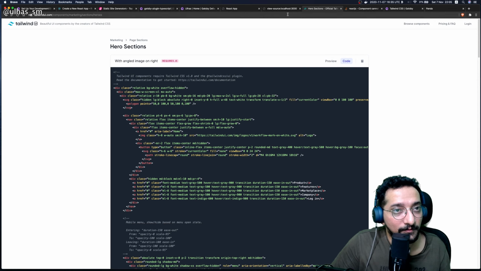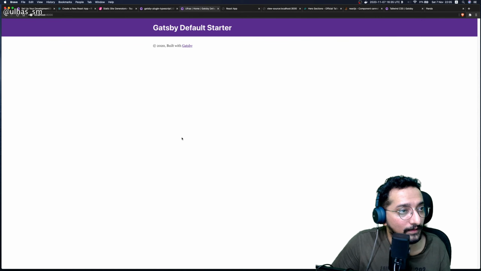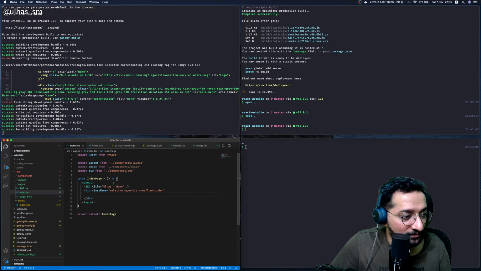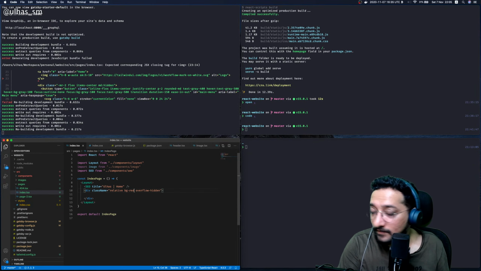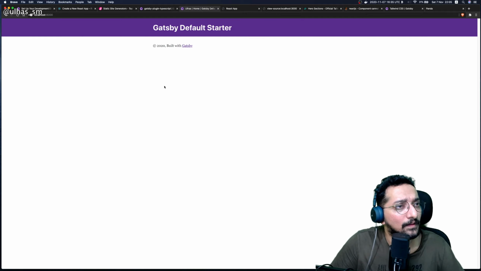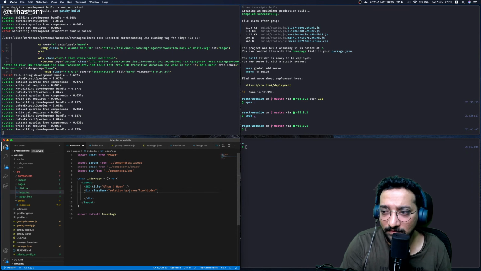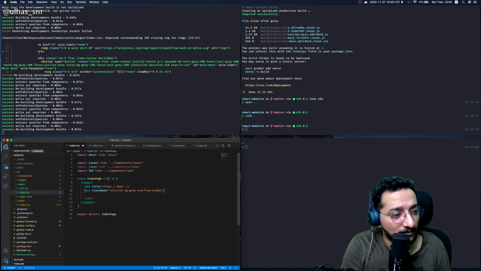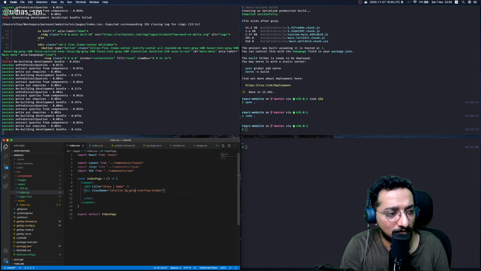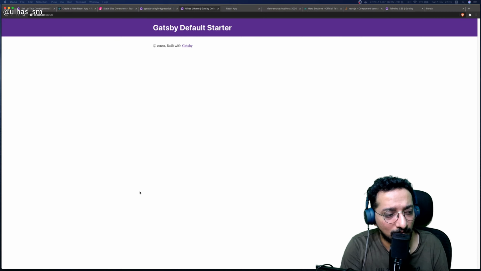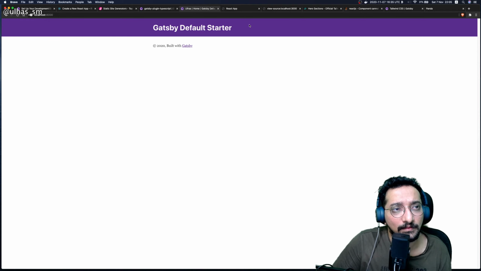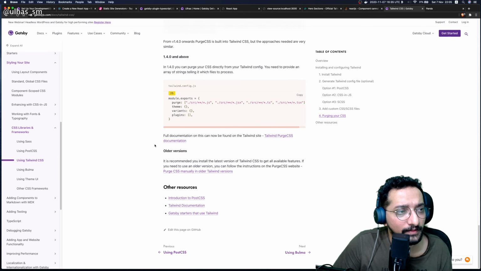What happens if I do a BG red color just to see that it's working? I don't think this is working. Nope. I don't think we have CSS yet.